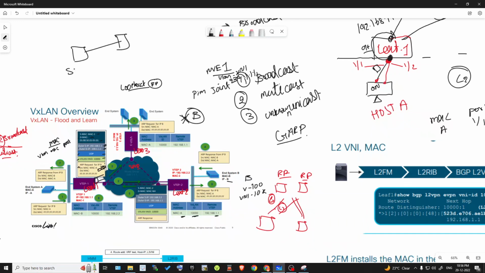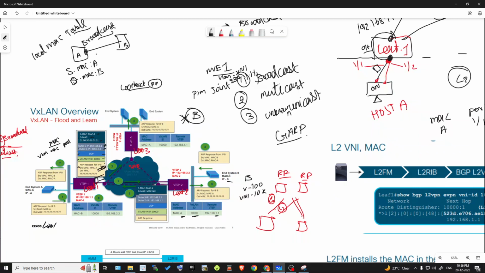It says this is my source MAC A, and I want to communicate with destination MAC B. So it looks at the local MAC table and says, I do not have the detail of MAC B. So this switch will send a broadcast. This is actually flood and learn. It says my destination MAC I don't know, so instead of B, I am replacing it with FF.